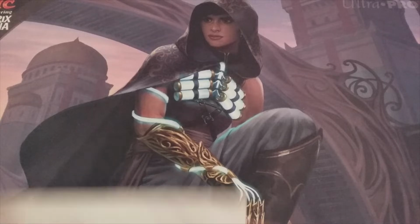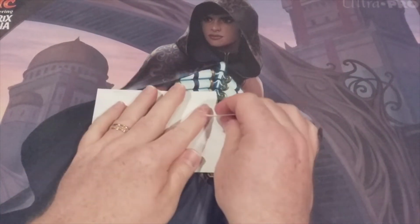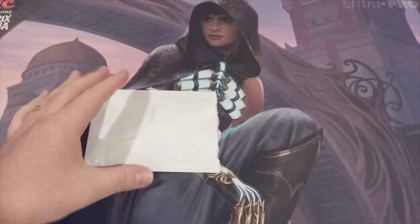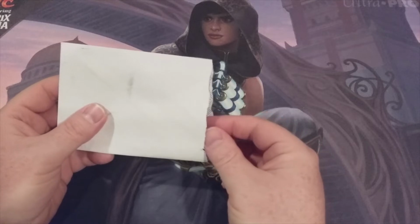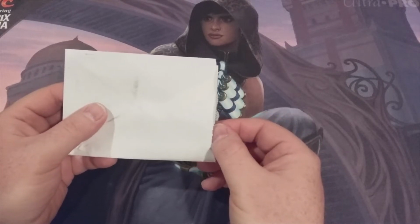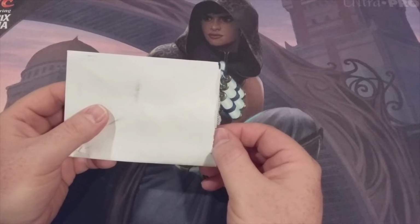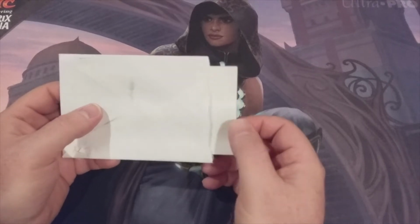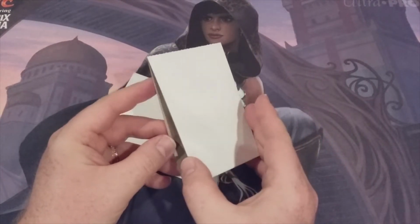All right, and our next mail day package comes from Mitch from the Commander's Quarters. We are a patron of Mitch, and I absolutely have no idea what's going to be in this envelope. So it is Mitch from the Commander's Quarters. If you don't know who he is or haven't checked him out, his YouTube channel is awesome. So let's see what we have here from Mitch.